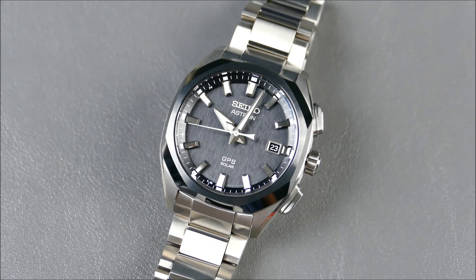In closing thoughts: on the wrist it wears a lot smaller than press photos would suggest. The shape reads large without the context of your wrist, but once it's on it feels more like an Alpinist than a G-Shock in terms of wear profile — which is a surprise. In terms of model variants, it's also available in a blacked-out version with a grainy textured dial — another handsome option. Textured dials aren't always easy to find on solar-powered watches since you have to work out how light will still shine through to absorb power.